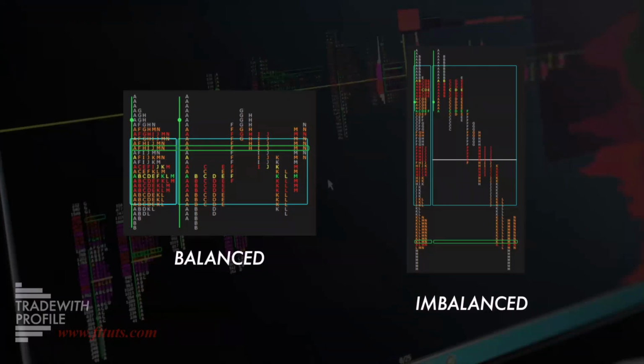In the day time frame, we use the market profile graphic, and this helps us clearly see when we have a lot of overlap from period to period, it's a balanced or developing session. When it's very elongated and there's not much overlap from period to period, it's an imbalanced or distributing profile.